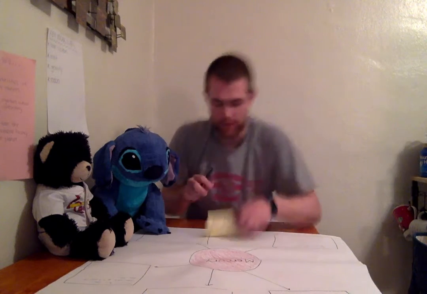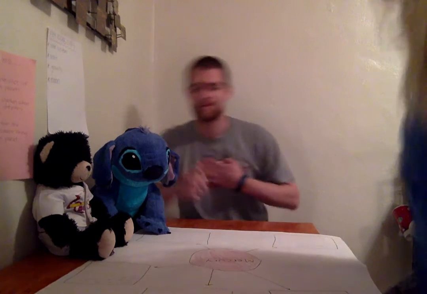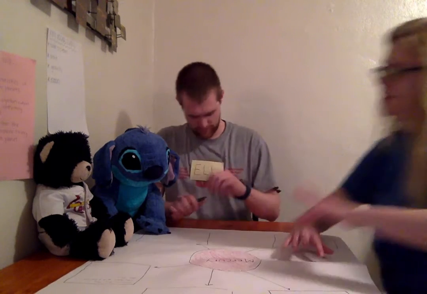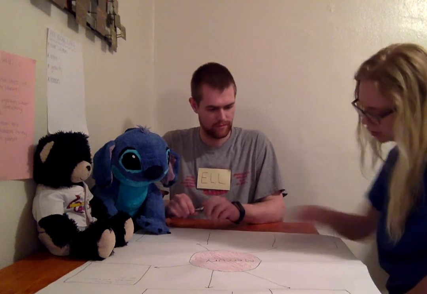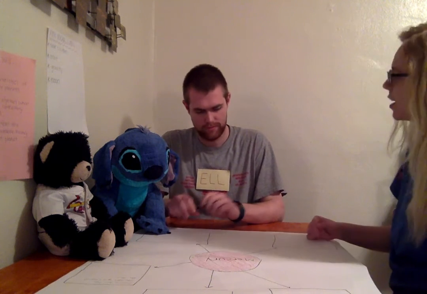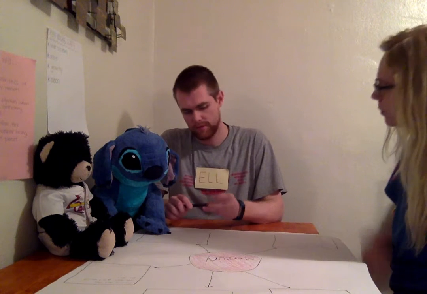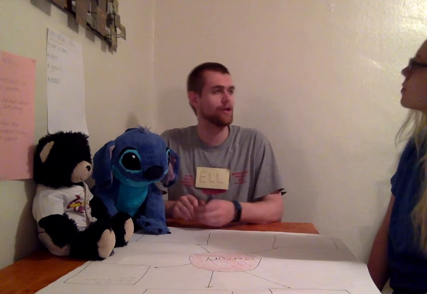All right, we have all 5. All right, let's take a look at this. So your first statement says, Mercury is smaller than Earth. What do you think is a comparative word in that statement? Smaller. Yeah, that's right. You guys did a really good job there. And what about Mercury is the closest planet to the sun? Is there a comparative word in there? Closest is our comparative word.